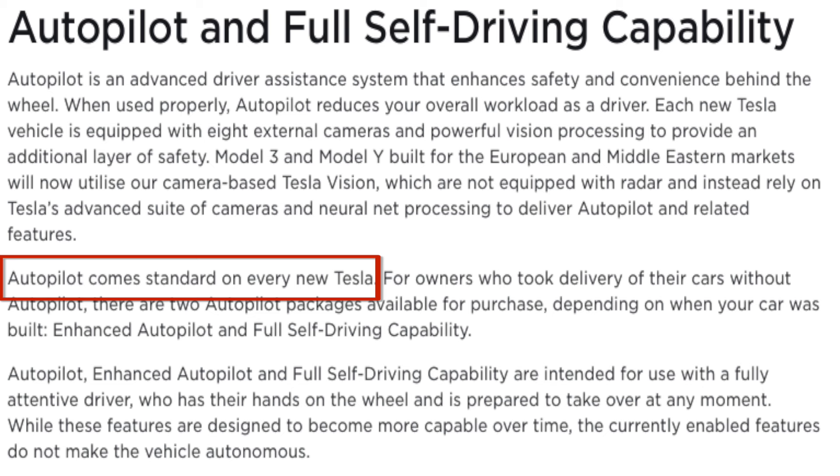When my wife got her Tesla, it was kind of neat playing around with some of the features in Basic Autopilot. And keep in mind, this is a basic option that comes with every single Tesla that's sold. While it's a nice feature, there are some limitations with Basic Autopilot, which I've described in a previous video — you can find that in the card at the top of the screen.